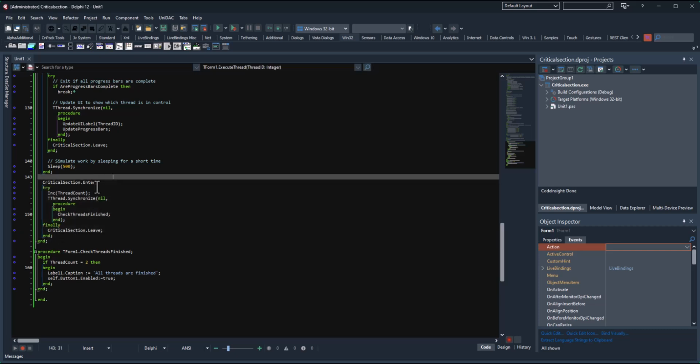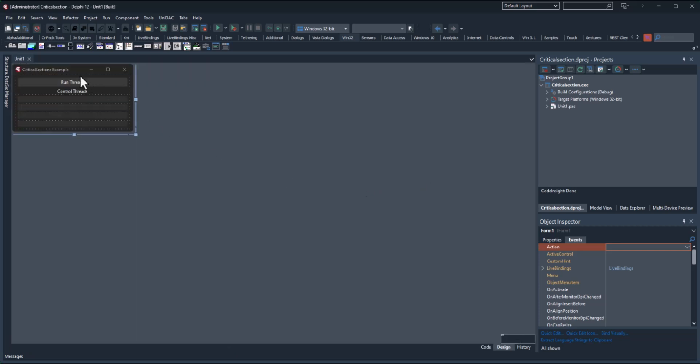We're actually checking if the threads are finished, which brings us to this procedure, which says if the thread count is equal to 2, and remember this is all being synchronized, then we update this label and say all threads are finished, and then self button enabled is equal to true.